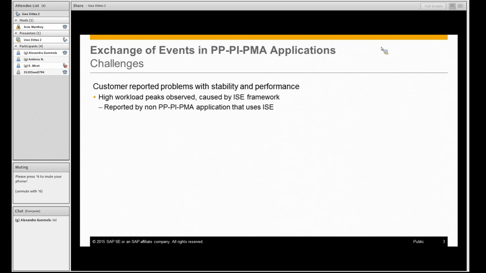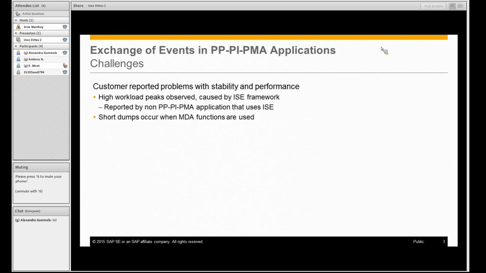The problems that they faced, we never had in the PMA area for those applications that use ISE, but it was a really severe and uncomfortable situation on the customer side.